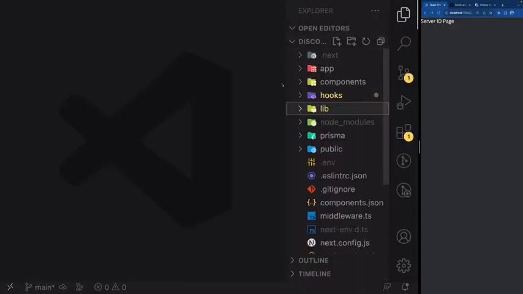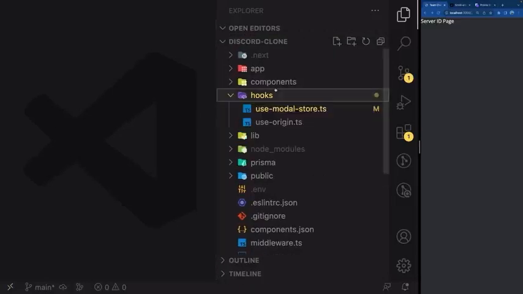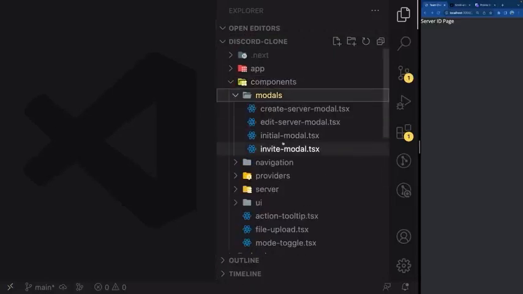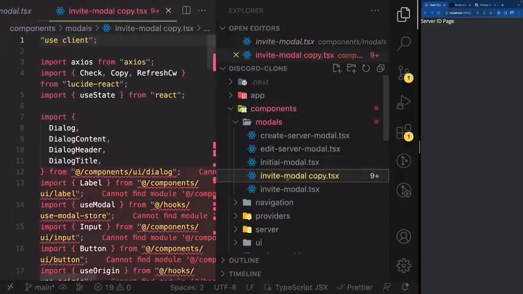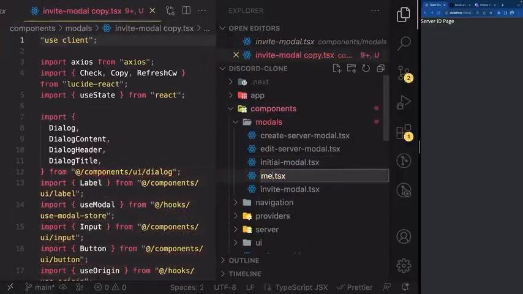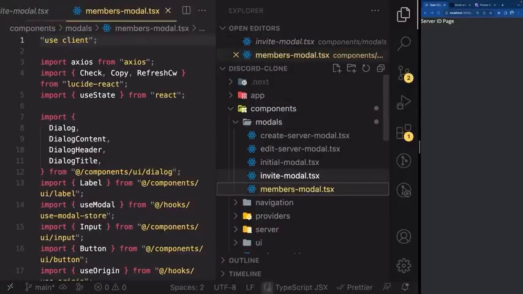Great. And now let's go ahead and let's go inside of our components folder, models, and go ahead and copy the invite model, because I feel like this one is going to be the easiest to modify in order to match what we need for the manage members model. So just copy this invite model, paste it inside of models and rename it to members model like this. Perfect.